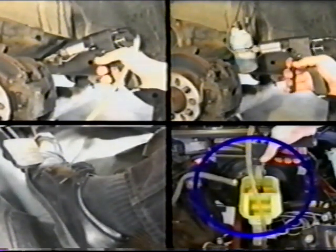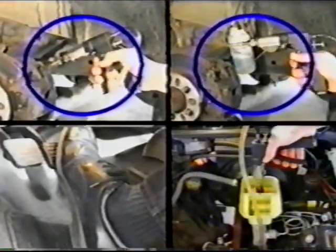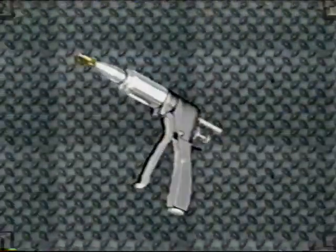What most technicians have found is that not one bleeding method works on all vehicles. Because of this, the use of any one of the four methods, or a combination of them, may be necessary to achieve a firm pedal.